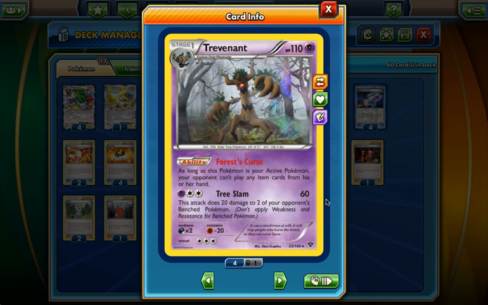I mean, for 3 energy, it does 60 damage plus 20 to 2 of our opponent's benched Pokemon. So if we actually manage to hit a Seismitoad that's on the bench with Tree Slam, we can later use Tree Slam again twice with a Muscle Band on, and that means that's a knockout on a Seismitoad. So that's pretty quick and pretty decent, I think, way to get knockouts on EX Pokemon. The bench damage really adds up really quickly, especially since most of our opponent's Pokemon will be Shaymin and stuff like that. So Trevenant is a decent attacker.